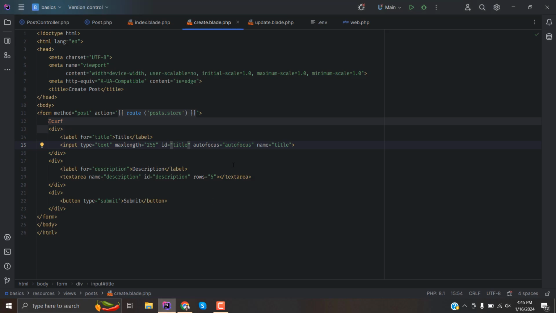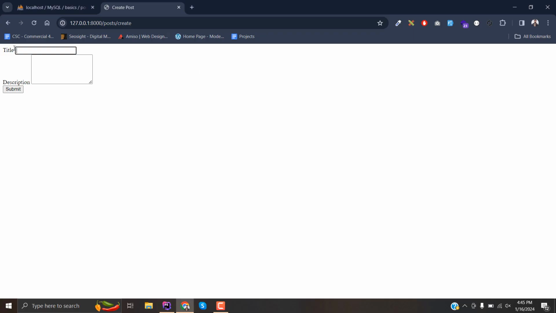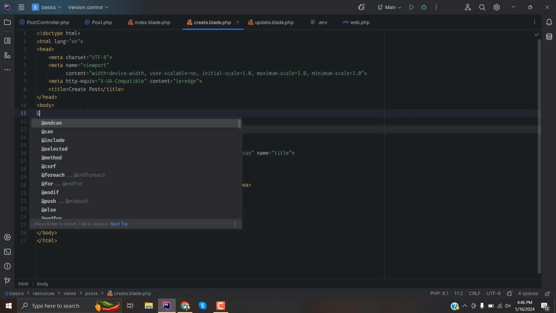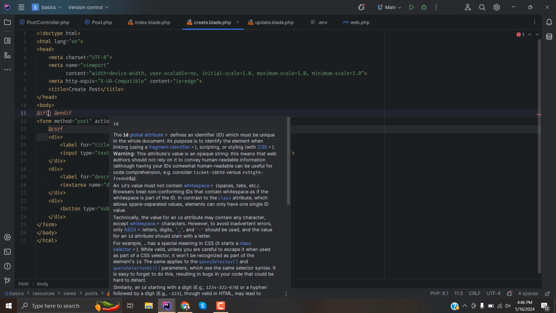So what we need to do is display the errors, maybe here at the top, so that the user is able to know what errors we are generating, all right. To do so, we need to check if there are any errors.